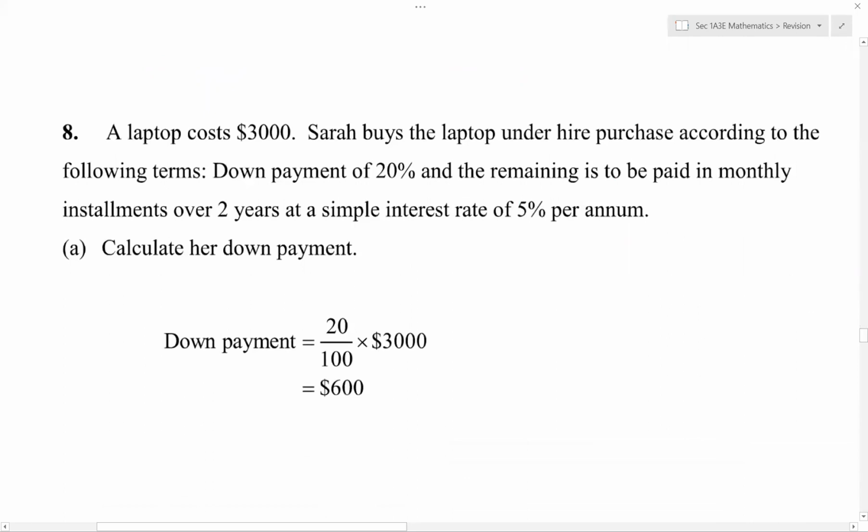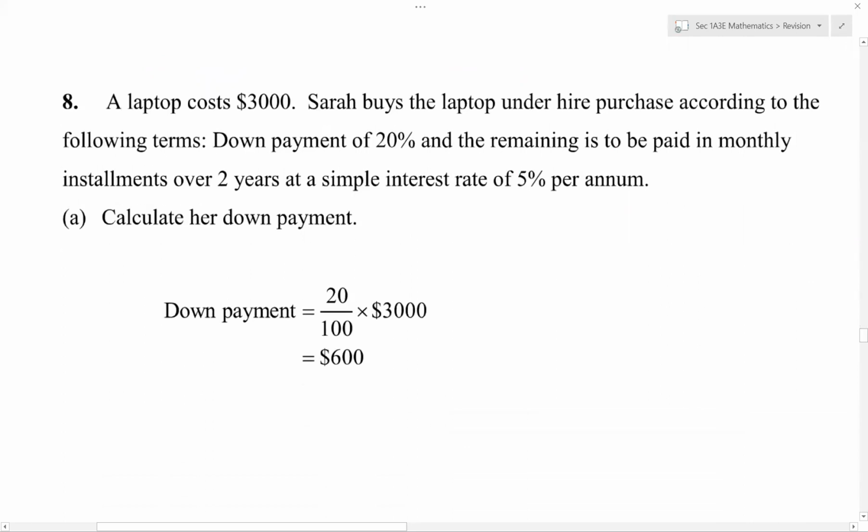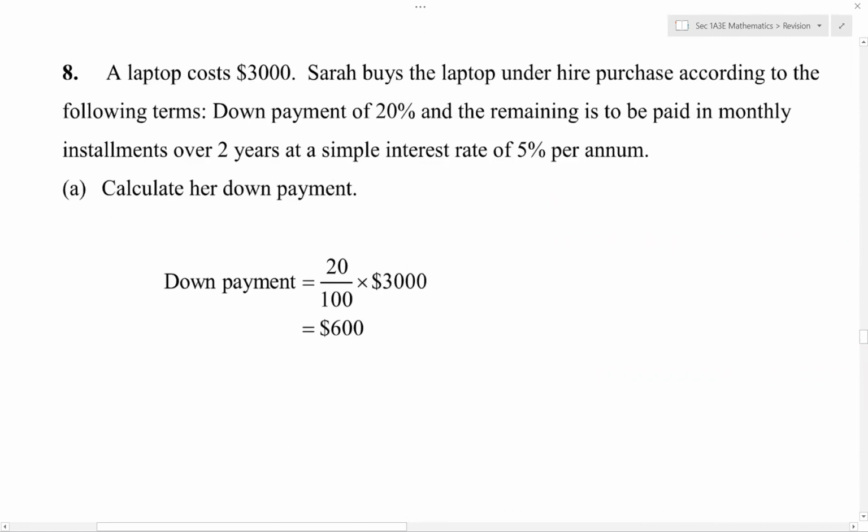Okay, now, question 8. I think some of you had issues with this. This was covered during your HDL period, so we did not go through this interest in class. That could be why some of you were unsure. So I'm going to put it on your simple interest. This is the default. If it didn't say anything, then it's just simple interest.